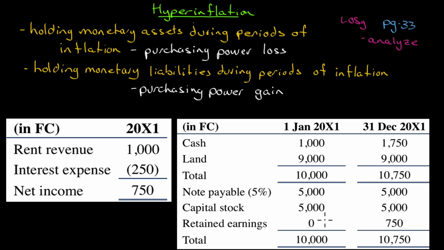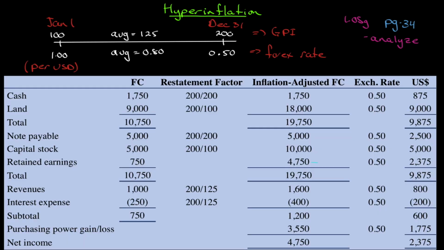There's our scenario. Let's throw some inflation in there and see what happens. All right, let's look at the IFRS example first because it's the more detailed one. We first have to take the income statement and the balance sheet at the end of the year and restate it for inflation and then translate it at the current rate.